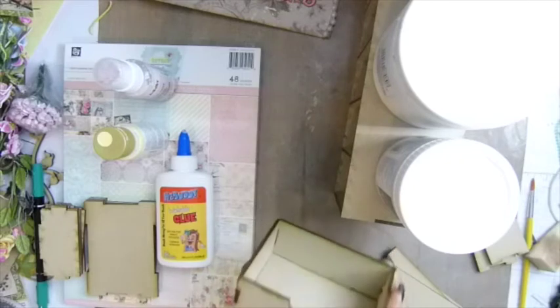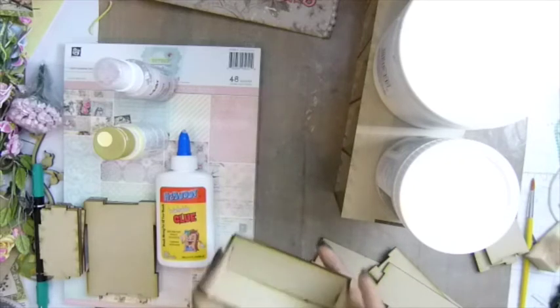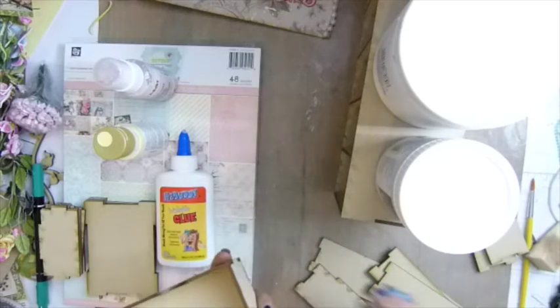And you'll glue it together, okay guys? And I will glue this off camera and I will be right back, guys.